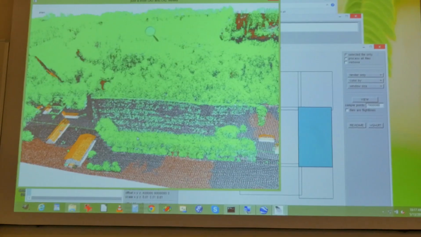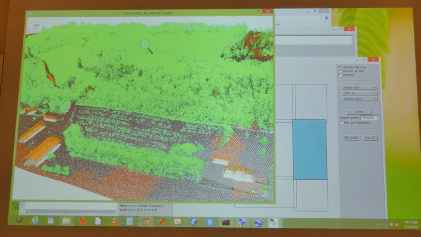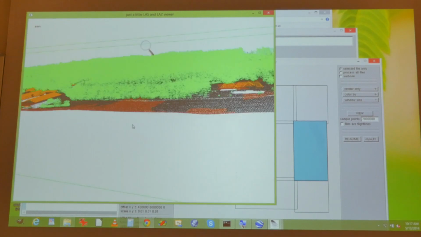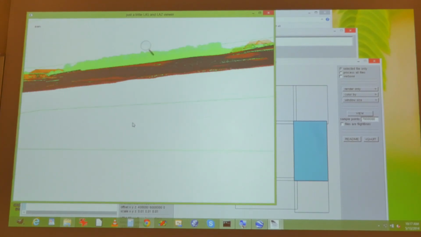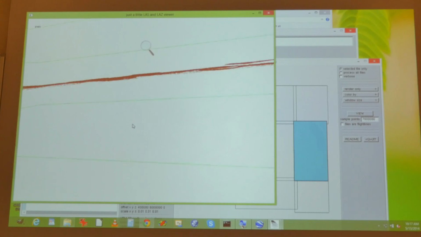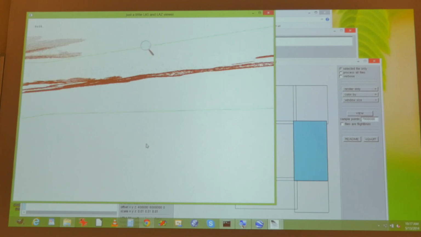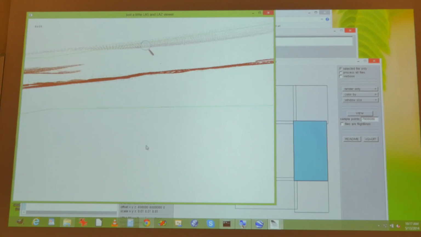Because what you see here, you have so many of them that they have turned into the ground. So if you look at the points that are brown, you see that these noise points below the ground surface have become the ground surface. Because, as I explained yesterday, the algorithm is looking for points that are below the ground.